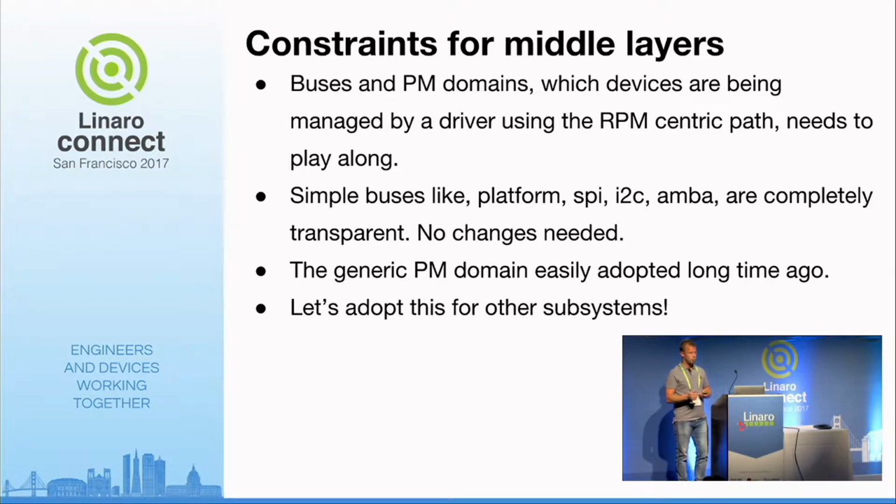So moving into the ACPI specific parts, when you want to make use of this runtime PM centric path from a driver, it actually puts some minor constraints on the so-called middle layers. The middle layers is what we call in the Linux kernel buses and PM domains, so to say, because this callback that we have for device power management exists on all these kinds of levels. So if a driver decides to call this helper function that I was talking about earlier, that means that the upper layer will be called.